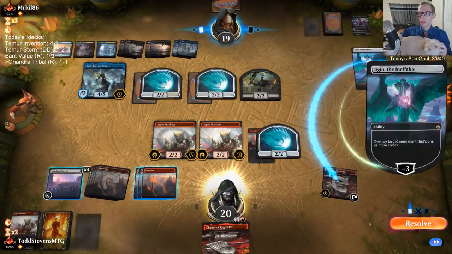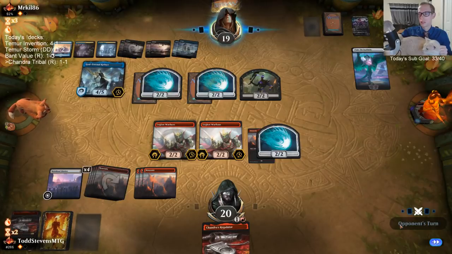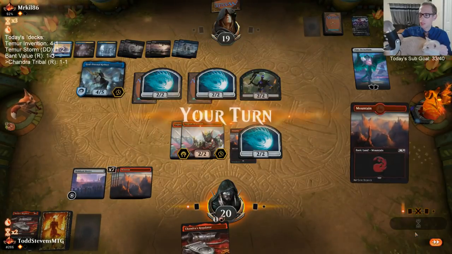If I would have started with Fry on Kefnet, I wonder if they would have countered the Fry and then let me resolve the 4-mana Chandra that would have killed Ugin.